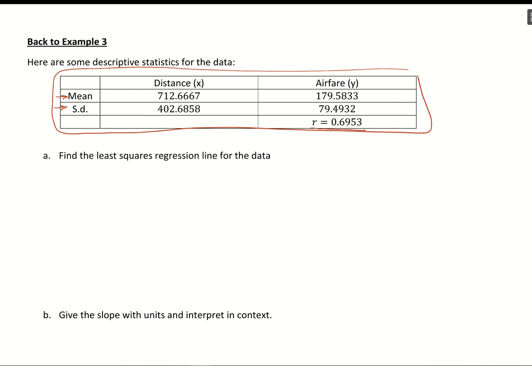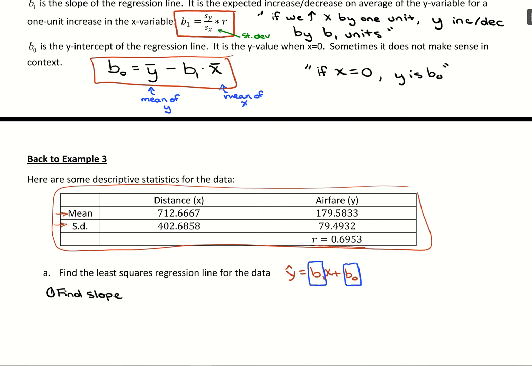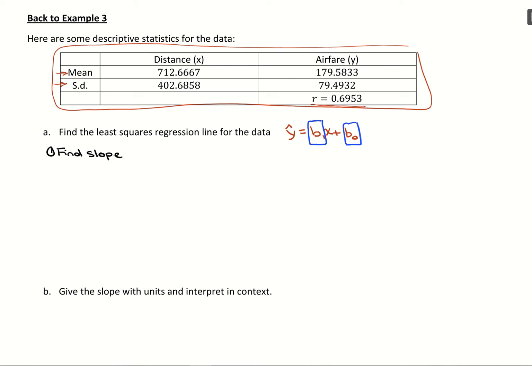All right, so let's apply all of this. So you're given the descriptive statistics here. You have mean, standard deviation, and your value for r. So we want to find the least squares regression line, meaning we want to find this y hat equals b0 plus b1x, with the intercept there. Order doesn't really matter, but what we end up wanting to do is find slope and find the intercept. Let's go ahead and start with first step, find slope. Actually, order does matter because we need slope in order to calculate the intercept. So we have to do slope first.